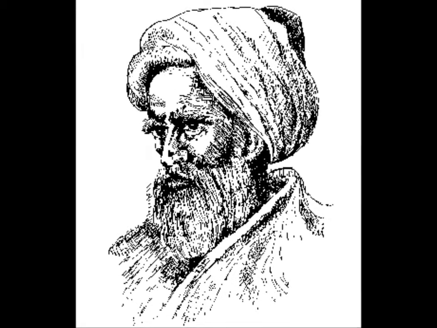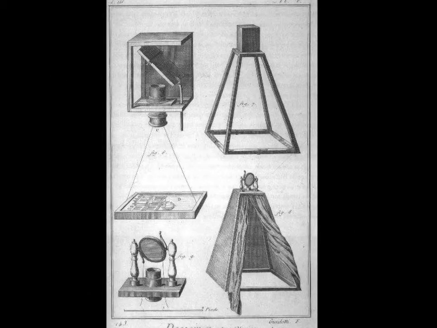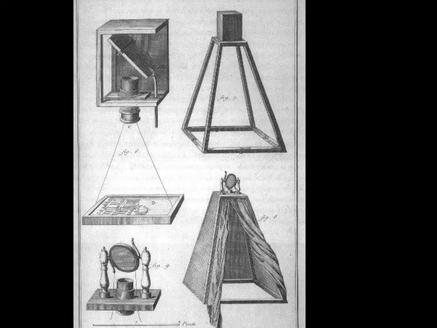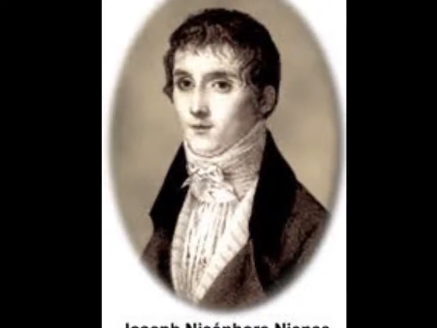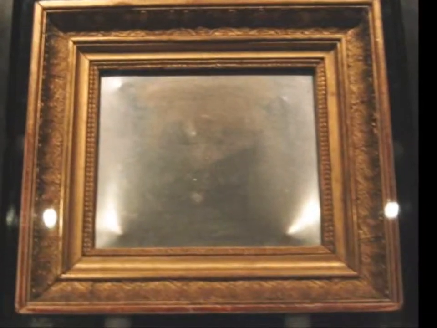Alhazen, pardon the pronunciation, invented what is considered the first camera, around the year 1000 AD. At this point in time, however, the camera was only used for things such as drawing and observing. In 1827, Joseph Nicéphore Niépce took what is considered the first photograph, but his photos were very different. They required hours of exposure to sunlight, and after revealing the picture, it would fade over time.